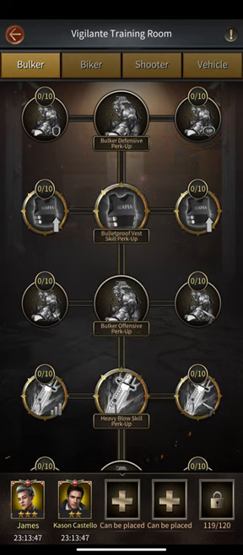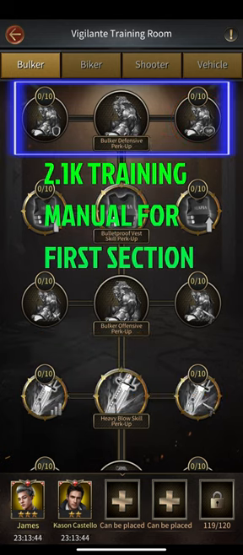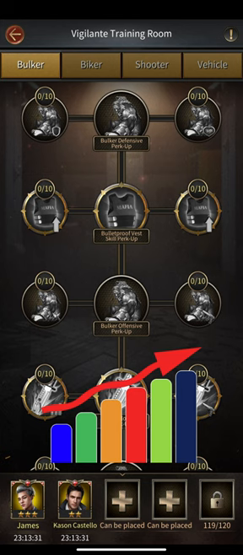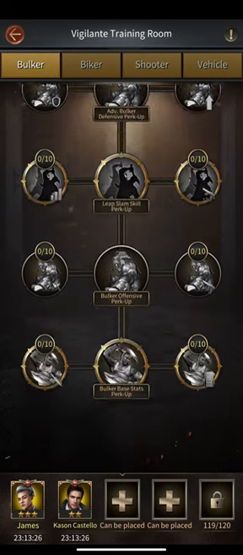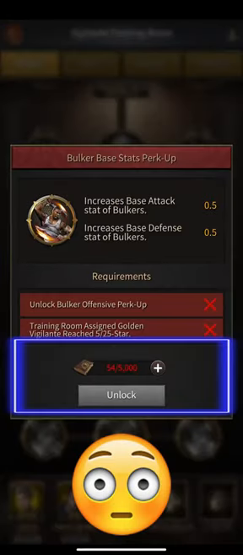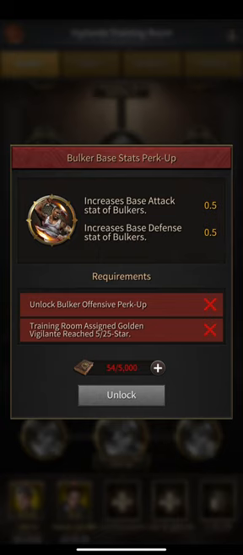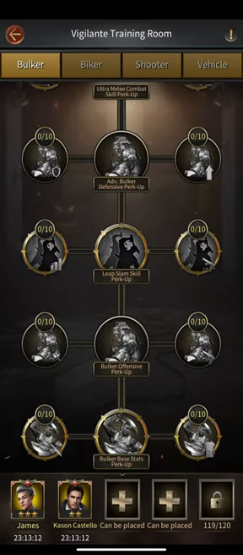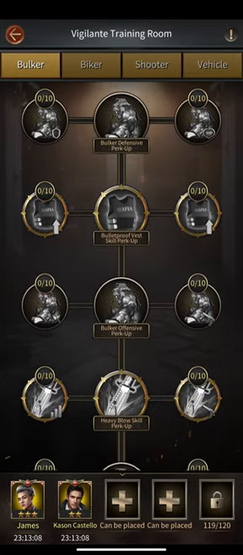So I think the first section is going to be somewhere around 2000 Vigilante training manuals in total to max out completely. And then as we move forward in each section, the requirement for Vigilante training manuals is going to increase. Let's go to the last one, guys. Just to unlock the primary skill of this is going to require 5000 Vigilante training manuals. And the secondary talent, or secondary skill, is going to cost even more as you go down in this tree.